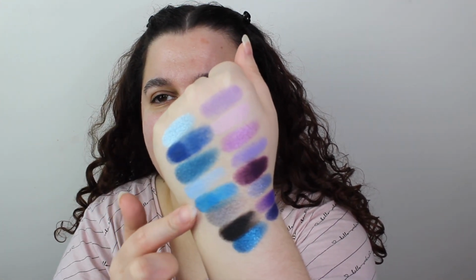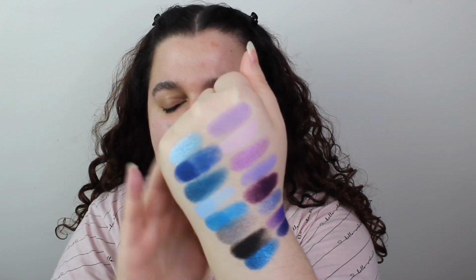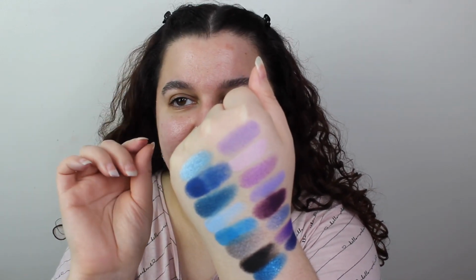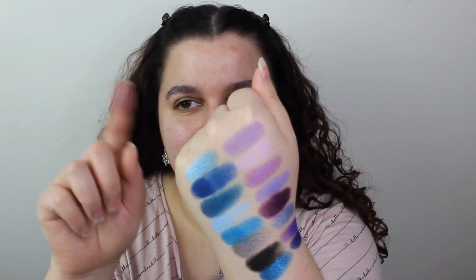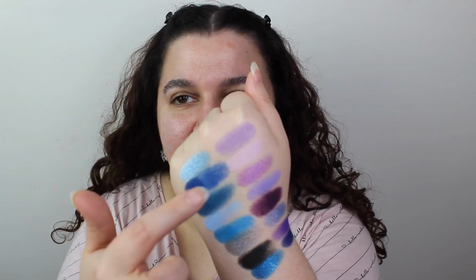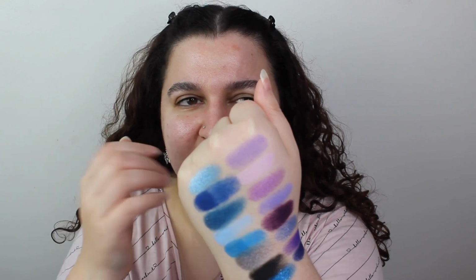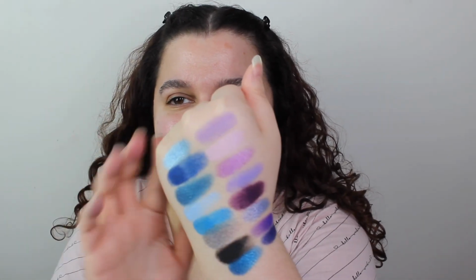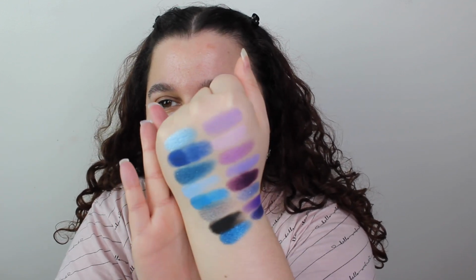Here are the swatches, and for some reason I think it was this shade. Can you see how they're half swatched? So weird how that happened, but it is the way I was swatching them, because when I put my finger in again to swatch, half and half just went darker. So I think I'm only putting enough shadow on half my finger, but look at that.